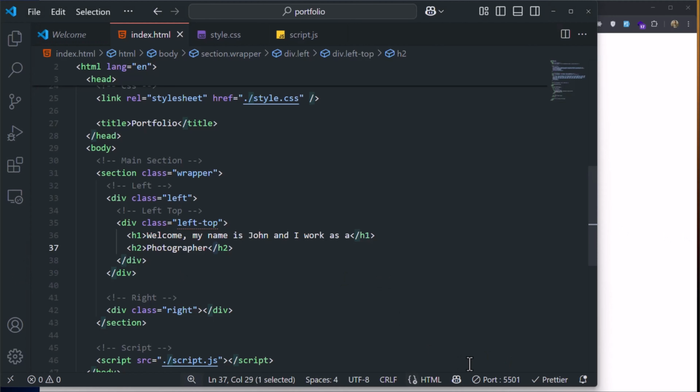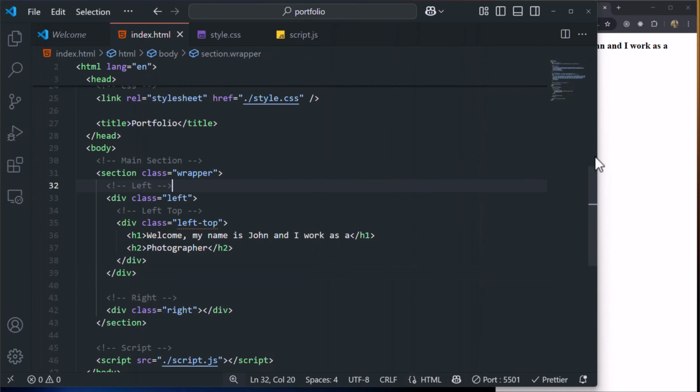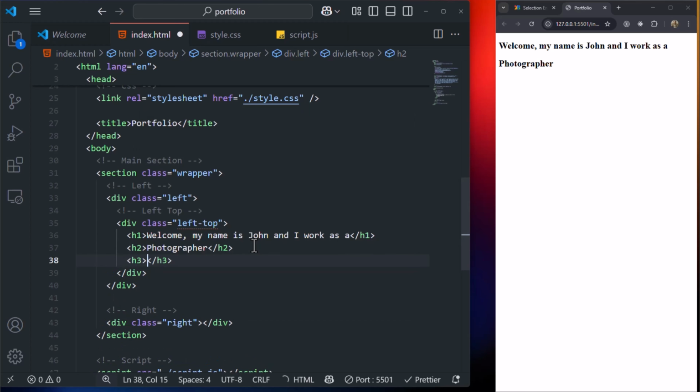Now pay attention that I have live server running. This is the reason that when I save the project, things in my project change automatically and I don't have to refresh the file every time. As you can see, if I add an h3 and say test, you can see it is added.